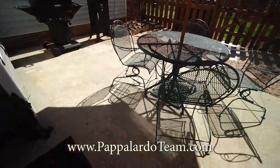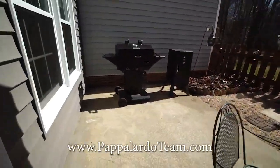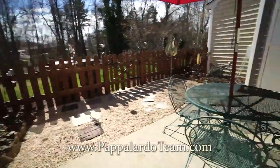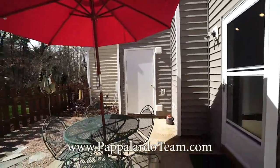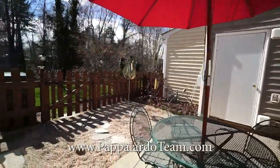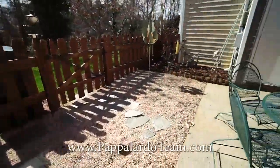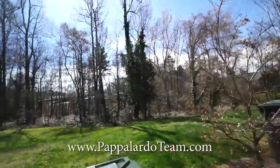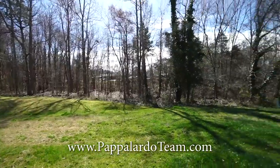We are now out on the patio. This is a really good size patio — plenty of room for a grill, a couple of grills, smoker, table, chairs. We've got a storage room over there. Just a nice little courtyard area, fenced in. And then we look out — there's trees behind the unit. This is nice and peaceful out here.